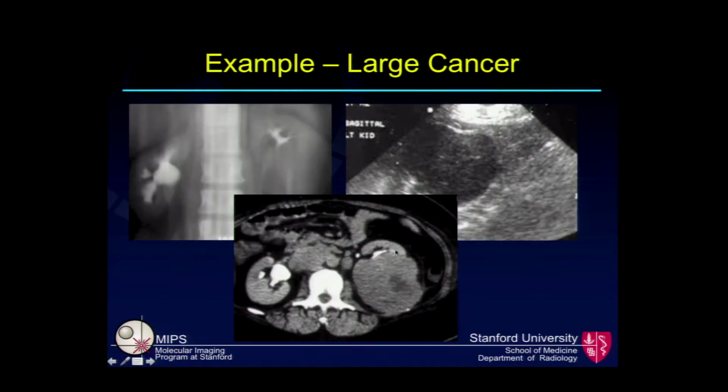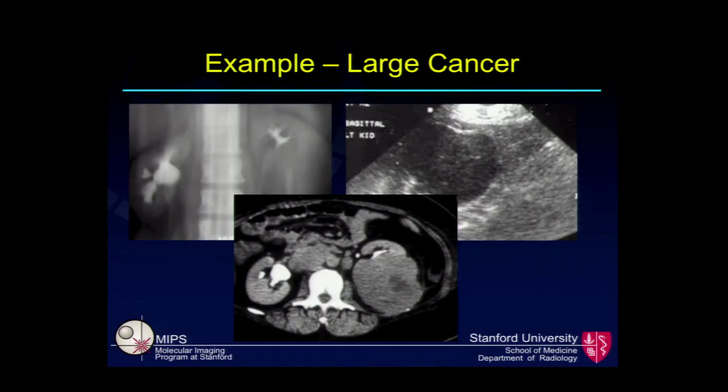And then, as I was mentioning, very importantly, you can look at the remainder of the abdomen and see whether there are lymph nodes that may be involved or other areas that are involved or not involved, and all of that is very critical to do. You can even extend the CT scan outside of the abdomen and look at the lungs all in one time point and look for any lung metastasis as well. So all of that is very, very easy to do.